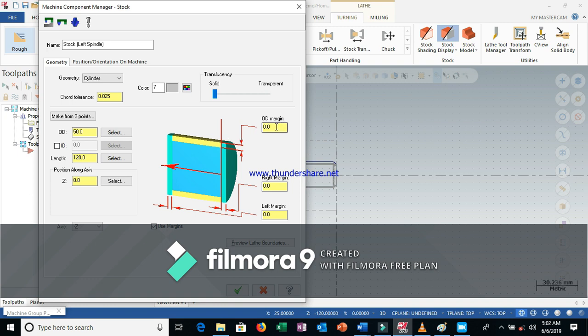So 50 and 120. How much raw material, meaning stock workpiece, you are having? You don't get exactly 50, you will get some extra. How much extra? Like 2 or 3, that depends upon the workpiece. Just give the value required, 2. Then the right side margin means the outside face of your workpiece, I am giving 2 mm. And the left margin is how much of the workpiece should be in the chuck as well as the extra material. We already selected 10, so you can give 15 now. Just click OK.